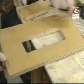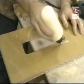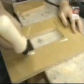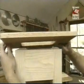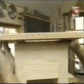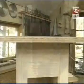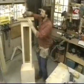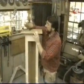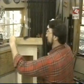Now, this piece of plywood is actually the base for the bonnet. I'm going to put a little glue in the biscuit slots that I cut earlier, but only the front ones. I want to allow the side biscuits to just act as guides. And this piece sits on top of the waist. And I'll just clamp that in position. Okay, now a little more glue in the biscuit slots that I cut that'll actually attach the bonnet. Again, just the front ones.